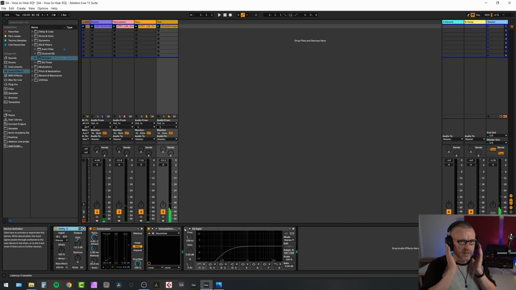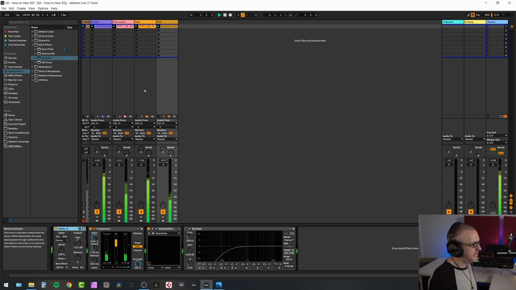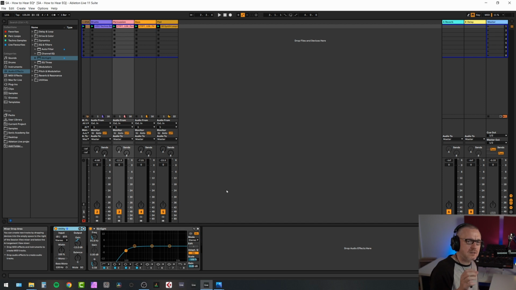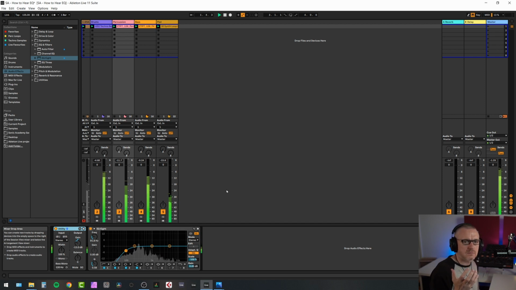So if you're using headphones, which I suggest you do, what I want you to try and perceive is the baffling or the rumbling sound that you might sense between your ears. It's almost like it's coming from the center of your head. And then we'll turn these EQ adjustments back on again, and that odd low end sensation will be diminished slightly. Yeah. For me, it's diminished a lot.